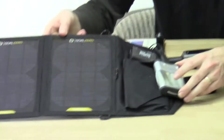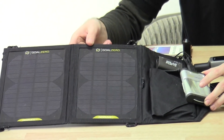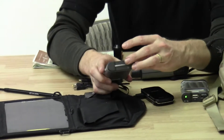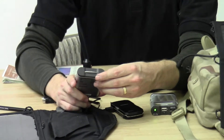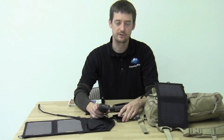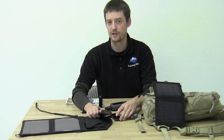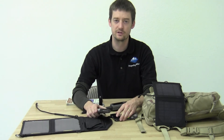These even work with iPads when you go up to the Adventure Kit. It uses a Nomad 7 solar panel, and it has the Guide 10 Plus charger where you can charge your AA batteries, and then charge iPads, iPhones, things of that nature. If you go up in size with the Goal Zero products, you can charge laptops, DC 12-volt refrigerators, and TVs.